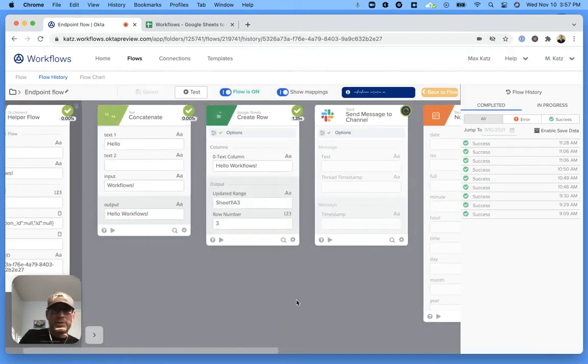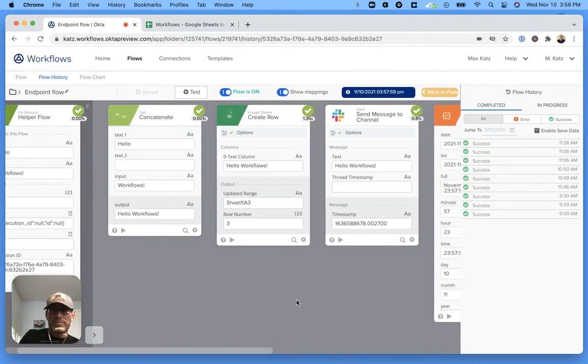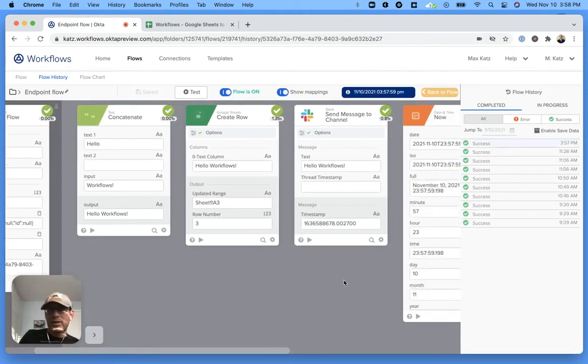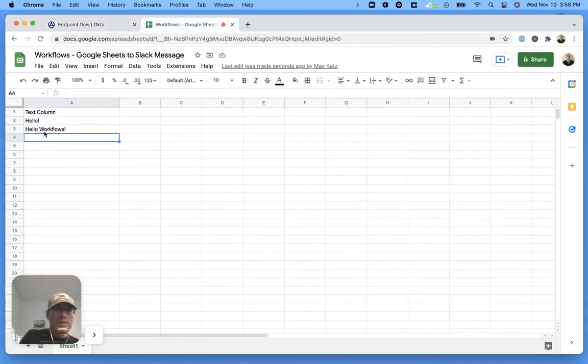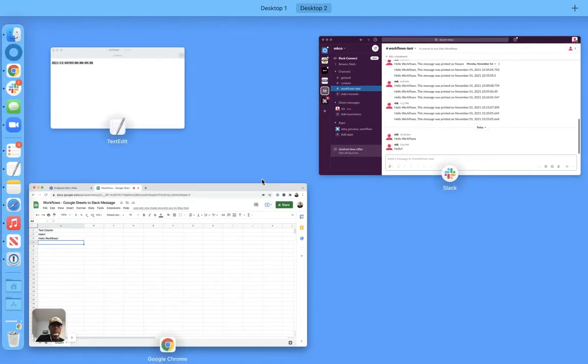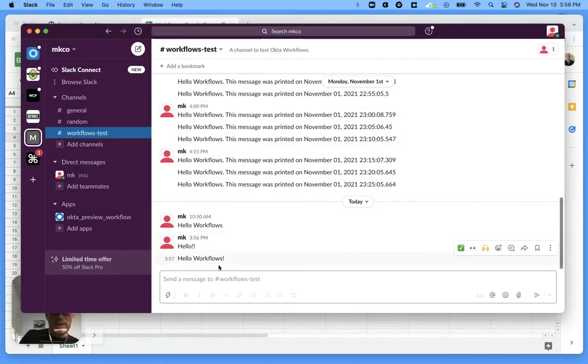And then it switches to this flow history view, which again I love because it shows how data flows or is mapped from card to card. And if we go here, we see the new row, and if we go to Slack, we also see the message.